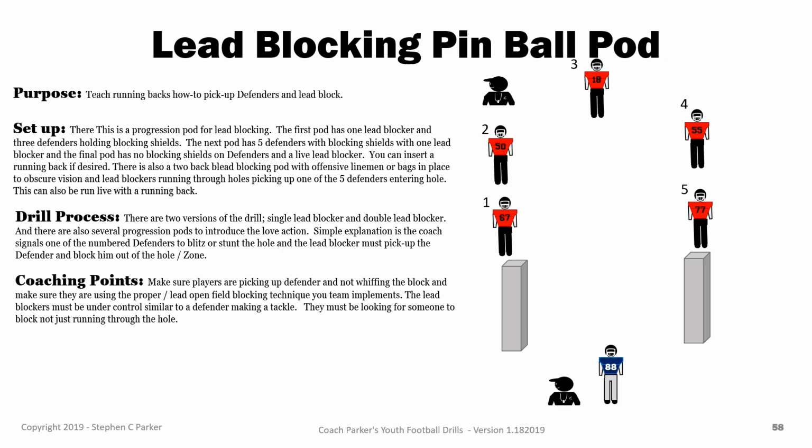I've got a certain one that I use. I know some of the other coaches on staff don't particularly like what I'm teaching, but I've used it for a long time and like it. So use whatever open field lead blocking technique, hands, shoulder, whatever, that's worked for your team on the particular drill here. And there's several that work.